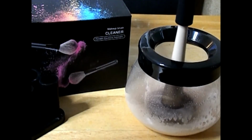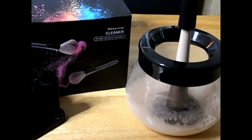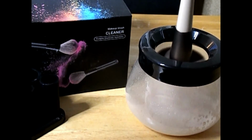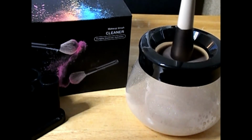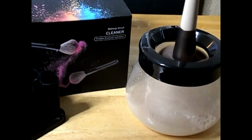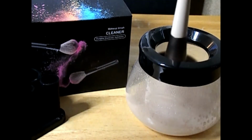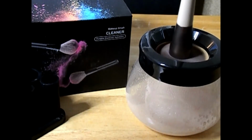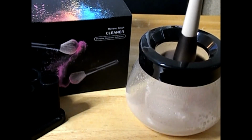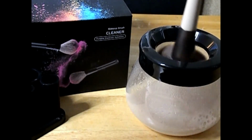I hope I'm doing this right. She said it was so easy and that she loved it because it dries very quickly. So then you kind of just let it dry here on top. It says for 10 seconds, but I don't know if I believe that. I'm leaving it in for 20 seconds. I'm watching the timer on my camera to make sure to see if it's dry.